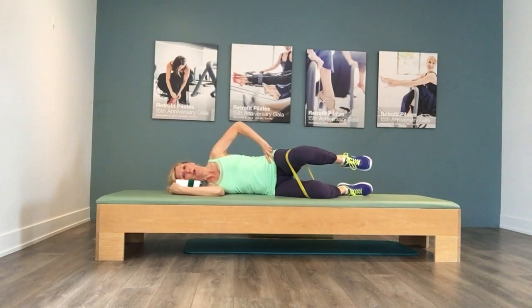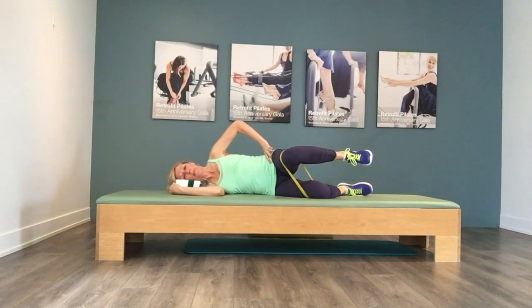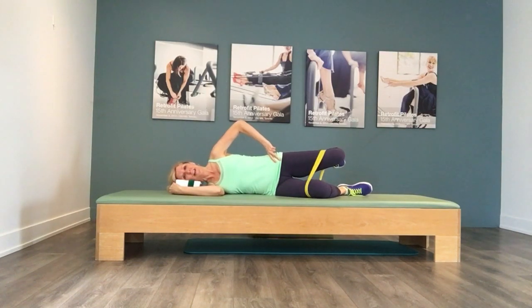You want to think about sticking your bum out as you hinge forward, and avoiding arching your low back as you extend back. So again, not necessarily seeking a huge range here. You want pelvic stability first and foremost. Couple more.